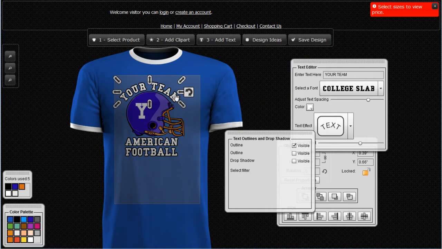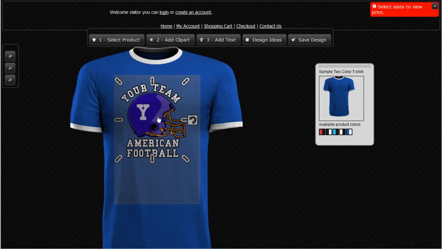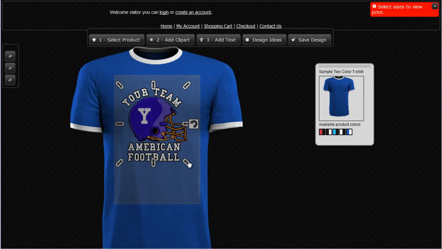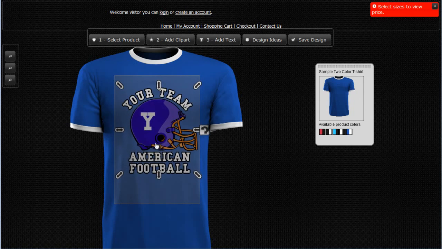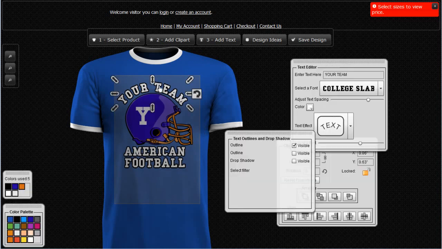Now if I want to select all these objects and move them or change the size of them, I can hold down my shift key and just click on the different objects and select them all. So I've got them all selected together, and then I could start to move them around. I could make them smaller, or I could make them bigger. Let's say I want to make this just a little bit bigger. Go ahead and center that up. As you can see there, I'll go ahead and click off, and then I'll just kind of fix how these things are set up.